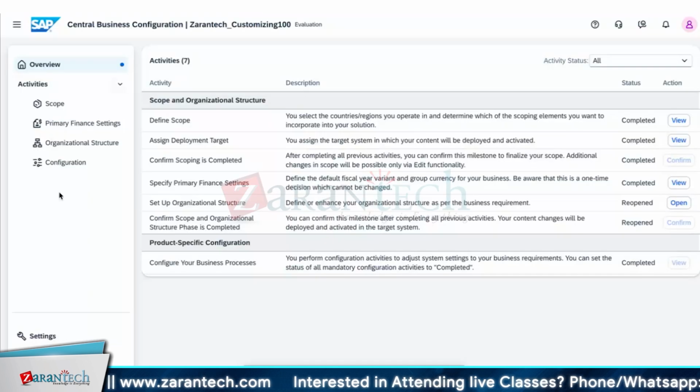Once we are done with your general configuration, that means you declare and create your company code, your companies, your different sales orgs and all these things. Once you assign those things, a structure will be formed for you. Okay, you will really like that one. I'll show you that in the next few minutes.